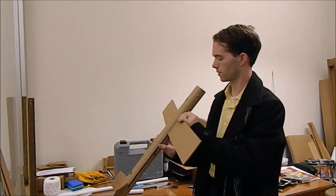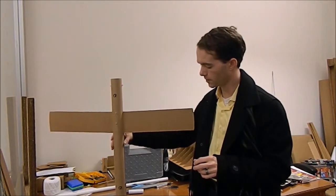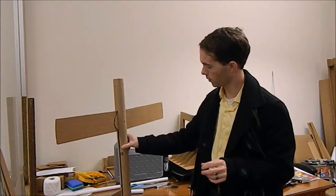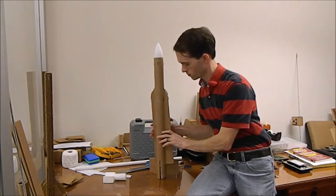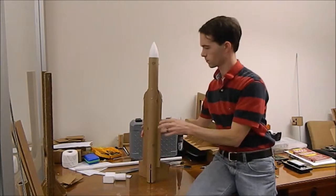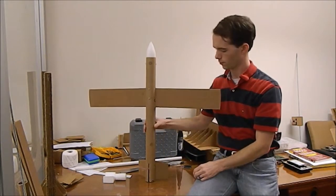That was a little bit of a delayed response — now I've got to figure out why. Anyway, that's the gist of how this is supposed to work. You can see the wings flip out pretty easily as soon as you let go of them because the rubber bands are fairly strong. I don't have any way to keep them in place just yet — that'll come when I build the motor mount.